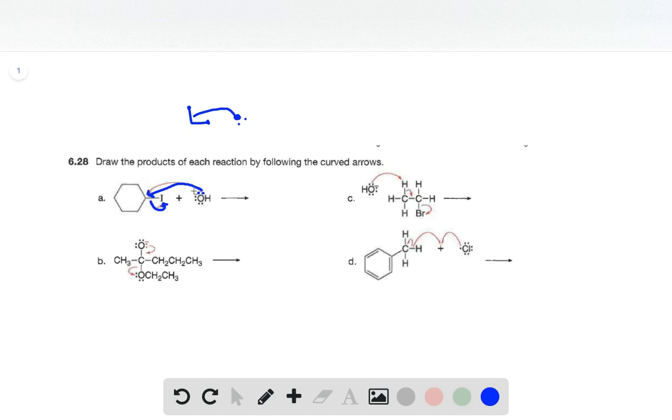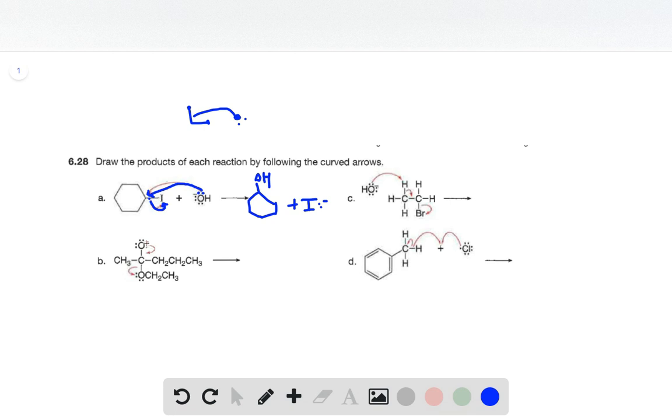So this is a concerted one-step reaction. This is what we call an SN2 reaction. Two arrows happening all in one step. Your nucleophile attacks, while your electrophile kicks off its leaving group. Remember, those two electrons in the sigma bond now go to the iodine atom.